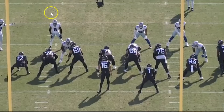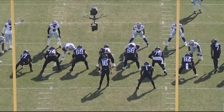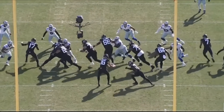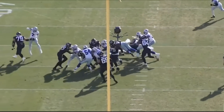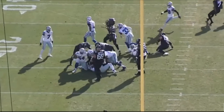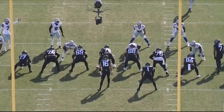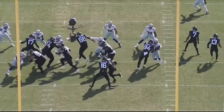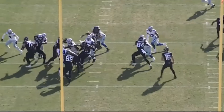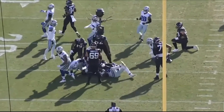You got another rep here. Wilson's going to take on number 17, the tight end, and watch the physicality and toughness. Watch him get his hands into 17 and drive them backwards. That fight right there is top tier because as a safety, you've got to set the tone. You've got to be able to take on blocks, and you see right here Wilson is able to do that. Part of why this guy's successful is because of plays like this.